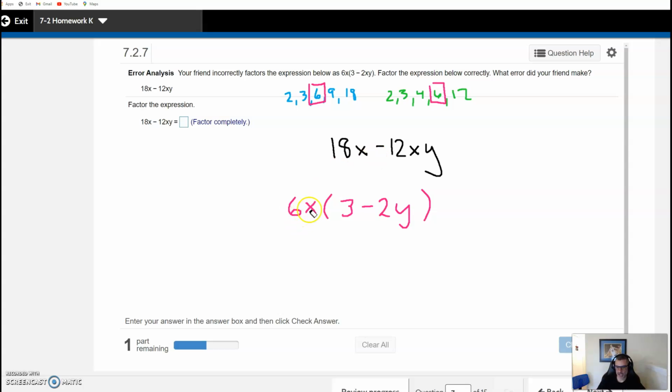If I were to take 6 x's and multiply it by 3, that means I have 3 piles of 6 x's. Again, you can think of it as apples. If I have 3 piles of 6 apples, well, I'm going to have 18 apples, right? So I'm going to have 18 x's minus, all right, 6x times 2y. 6 times 2 is 12, and then I still have to multiply by x and by y. So we end up right back where we started.